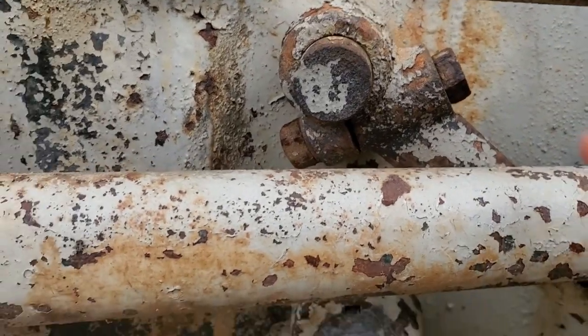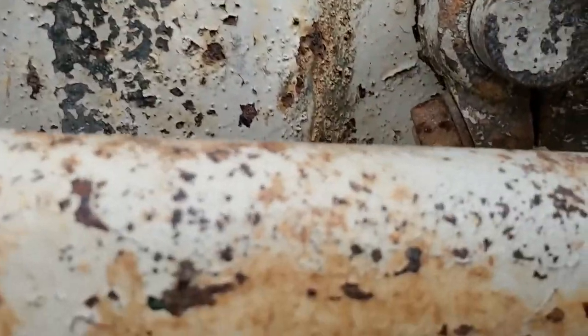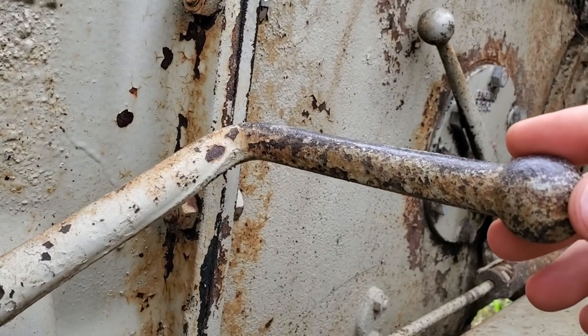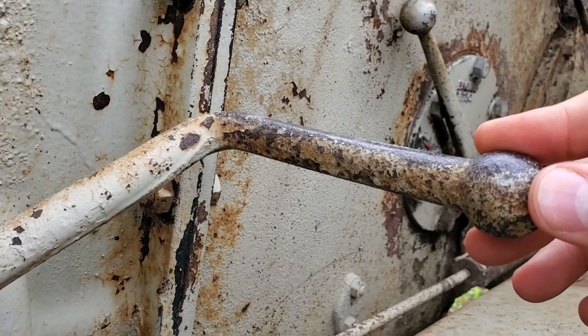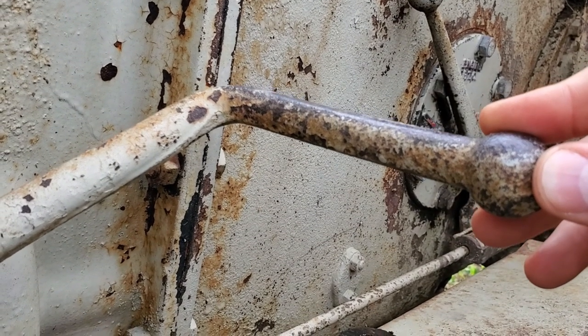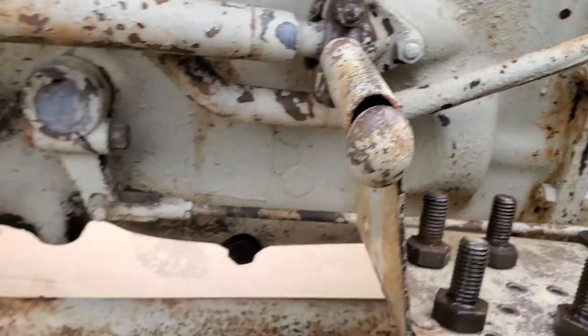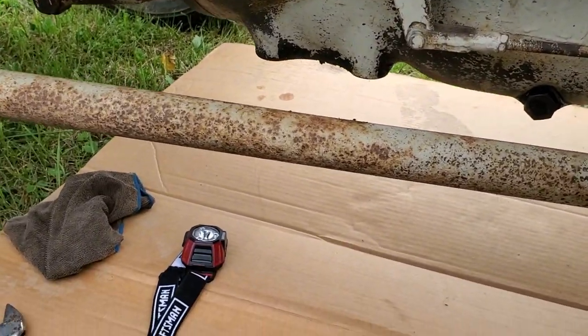So there's that bolt right there. You can loosen it and adjust this arm on this pivot right there. I don't remember the spec. It's like a quarter of an inch to 3/8 or something. I don't know, but that's very little slop. That seems good to me. It still wasn't working very well.